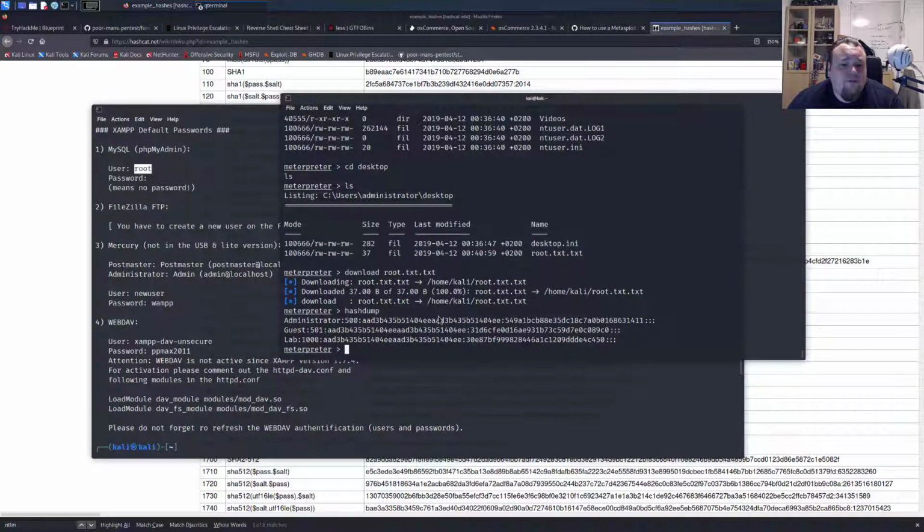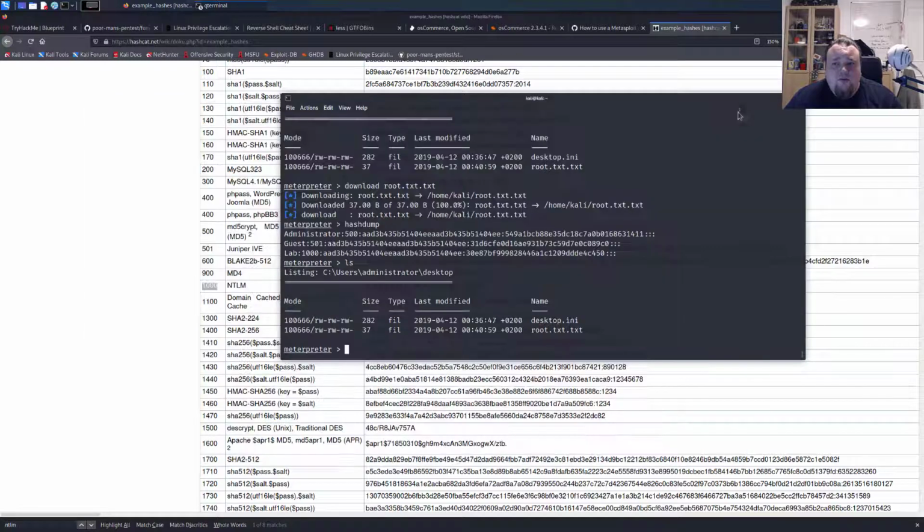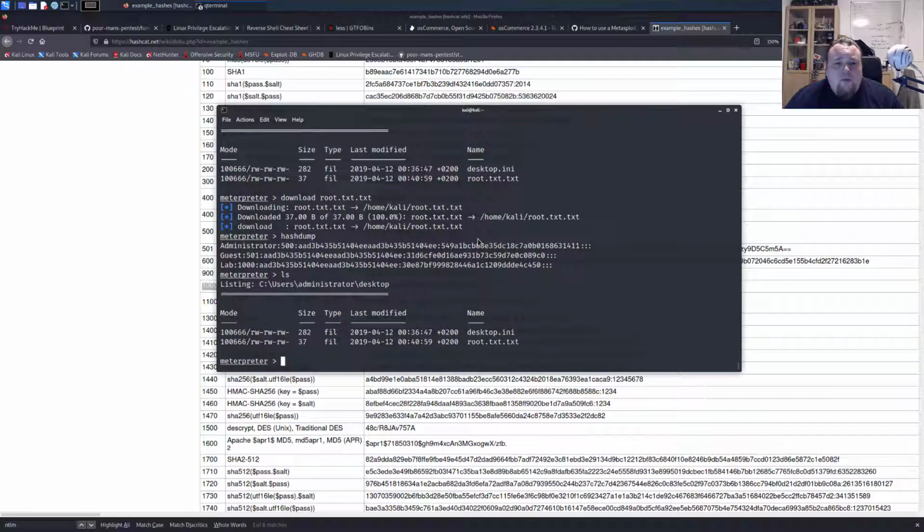There we have it. What I think we need to do in this particular case is to upload something different to the server that can extract passwords for us, because we do have the hash, but this is a better way than the one that I'm trying to do.